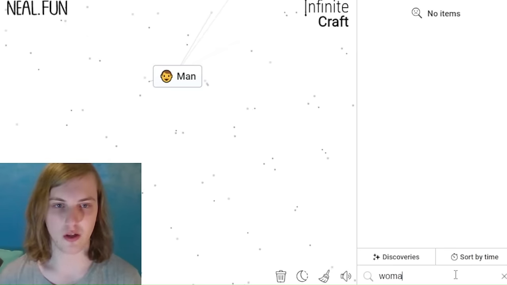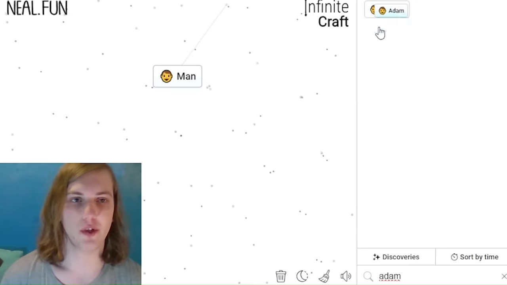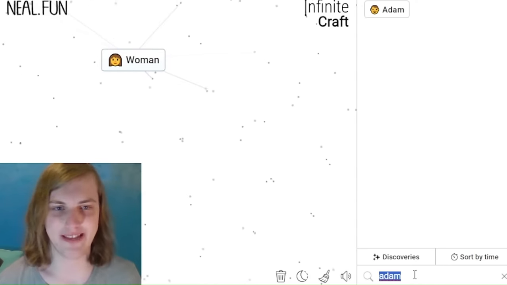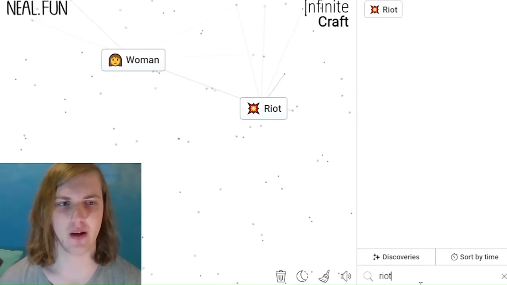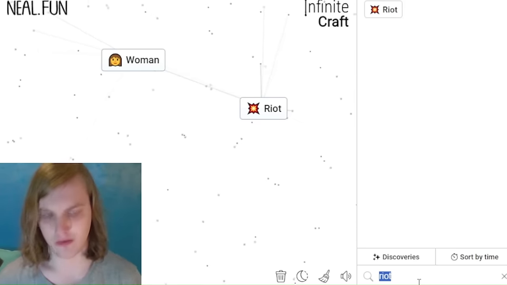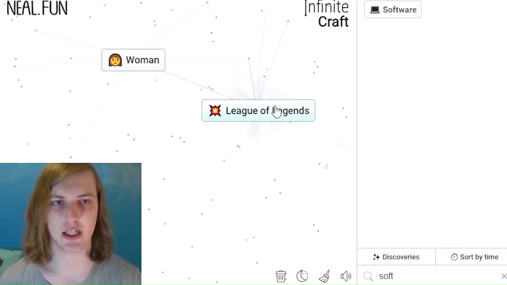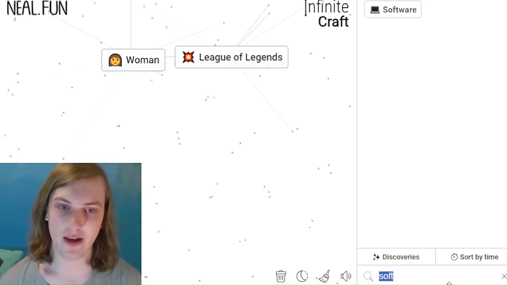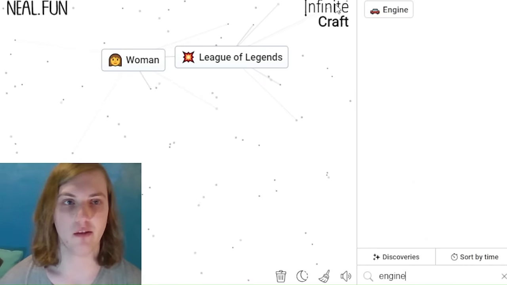Right, do I have... No, wait, what am I doing? Man plus Adam, which obviously is the first one. I don't know why Adam plus man is woman and not Eve, or why that sort of skips that out. I guess it's a different way to get Eve then. Anyway, Riot Software gets us League of Legends, a game I've never played, but probably does cause a riot when the two are put together.